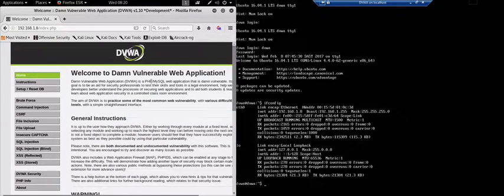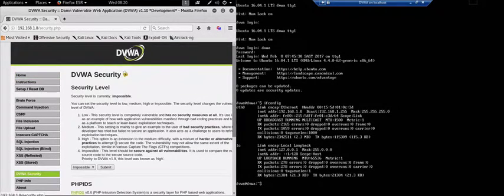And you can see it's Damn Vulnerable Web Application, and the security setting is currently set to impossible, which means all the issues have been resolved. So I just want to quickly show you. What we're going to do is try and upload a file, which will then create a backdoor on the server. But if the web developer has done a proper job with validation, and if directory traversal is off, then it shouldn't work, which is exactly what will happen. But let's just try that.